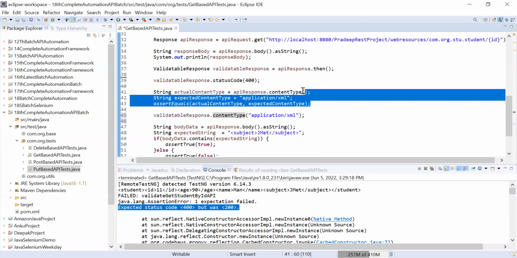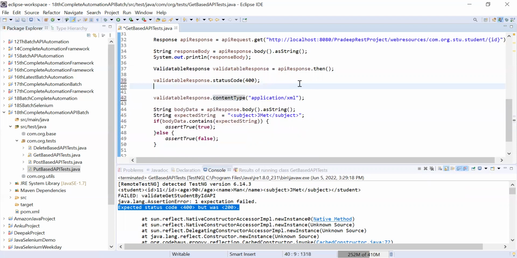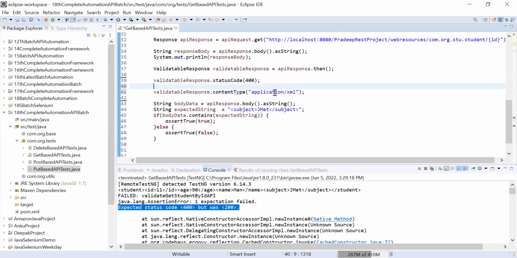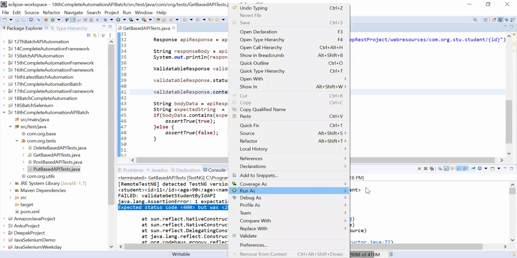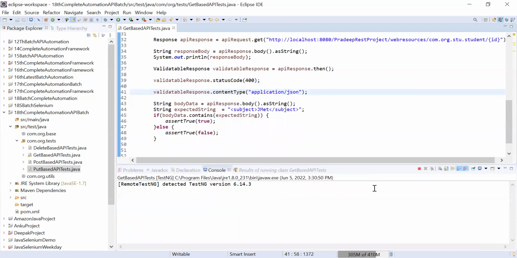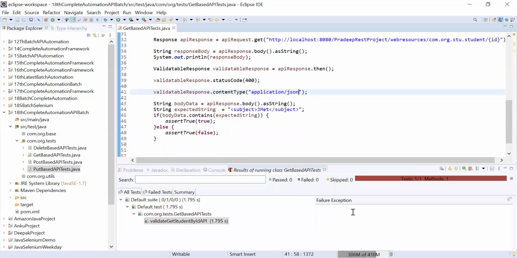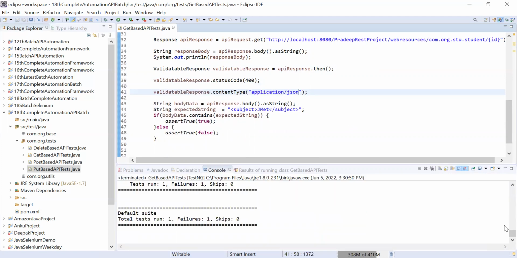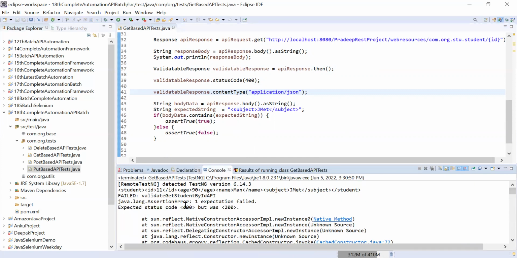You want to see? Let me delete this and see whether this single line of code is validating or not. So it is validating. I cannot prove it with the positive scenario, so let me make it JSON and you will see it is validating. When I run it, it will fail.